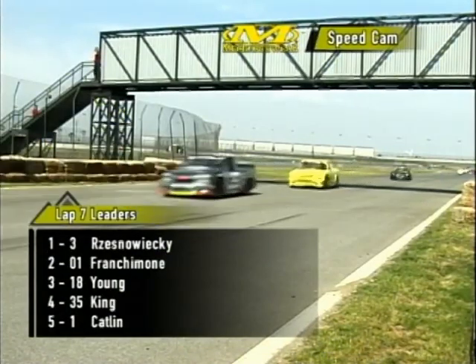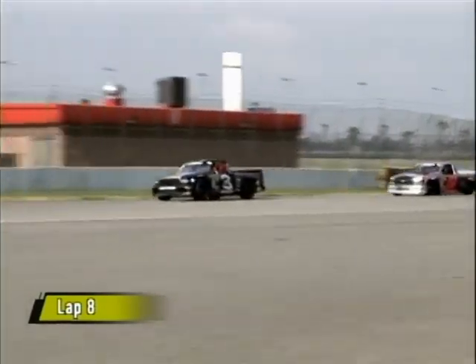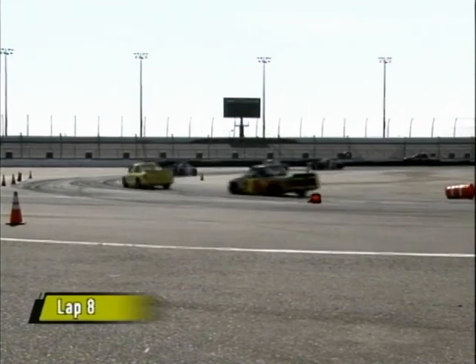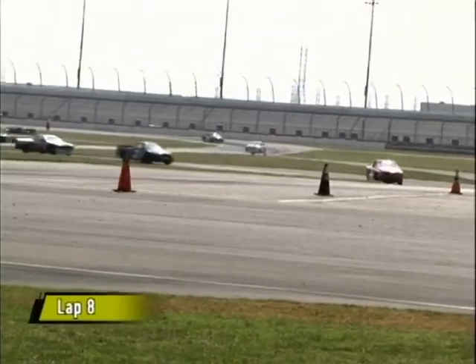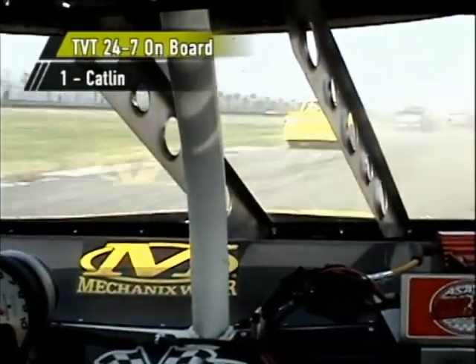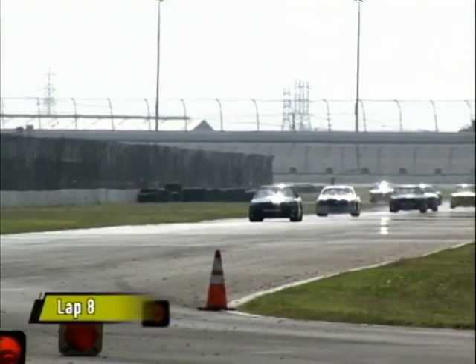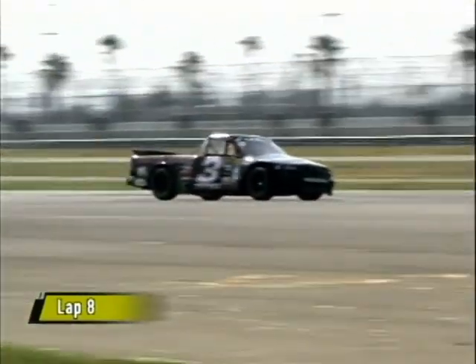Look at your top five — Resniewicki the rookie continues to lead on lap number eight. Franchimone's had a great season so far, but he's really pushing the edge right here. He knows he has to stay with Bear every single corner, but his truck is really pushing around the edges — he's getting a little loose. Getting loose, a little bit of rubber and some on-track debris, and we're taking some evasive action. That's Paul Bonacorsi on the 84. We've got a truck off the track — that appears to be the 39 ride of Angelo Gialotti in the Truck Graphics Dakota. Let's go on board as we see some agricultural racing. That's the number one ride of Jeff Catlin.